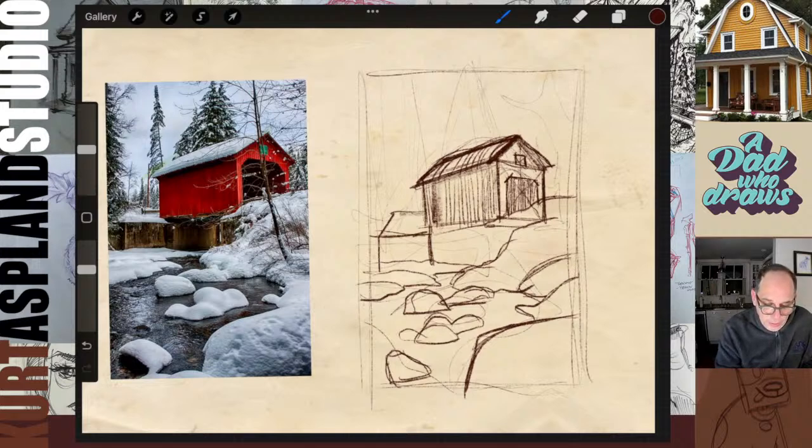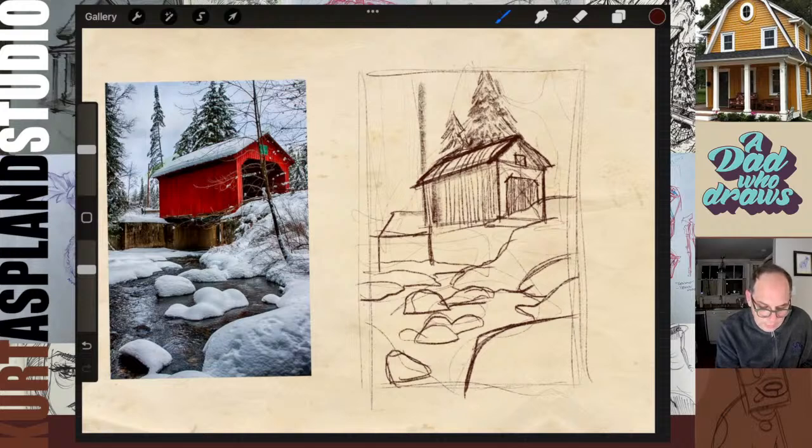Let's get this tree in the back here, and I'm just going to use a shape right now. There's another one over there. And I can squint my eyes a little bit and start to add in a little bit of tone here. I'm not really interested in getting every leaf. I just want to look at value now. Just value. All right, we've got this guy coming up there in the back. Looks like he's lost half of his branches. And then we've got this guy coming in over here.